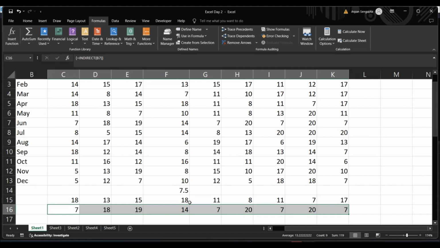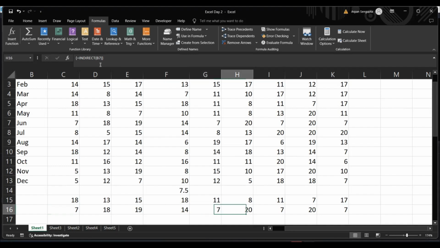Once I taught this to a colleague, and she thought that you have to put the curly bracket before the equal to sign to use this, and that is not how it works. You have to press Control Shift Enter, and the curly bracket will automatically come in. You do not have to put the curly bracket and assume that this is how it works.